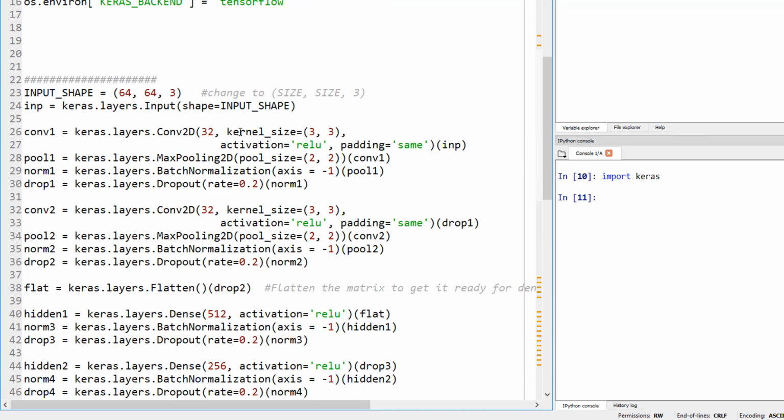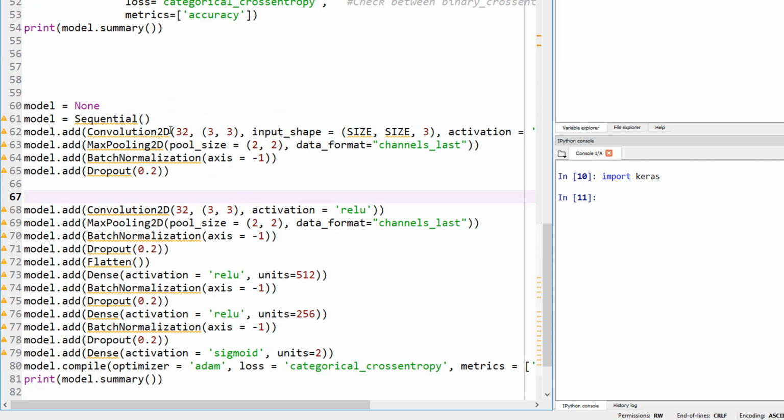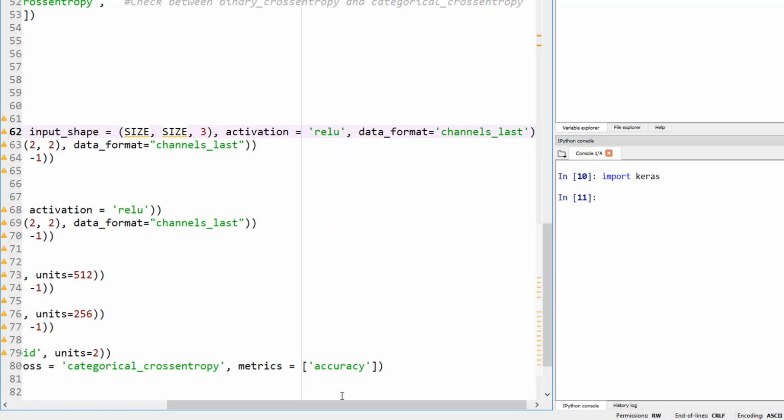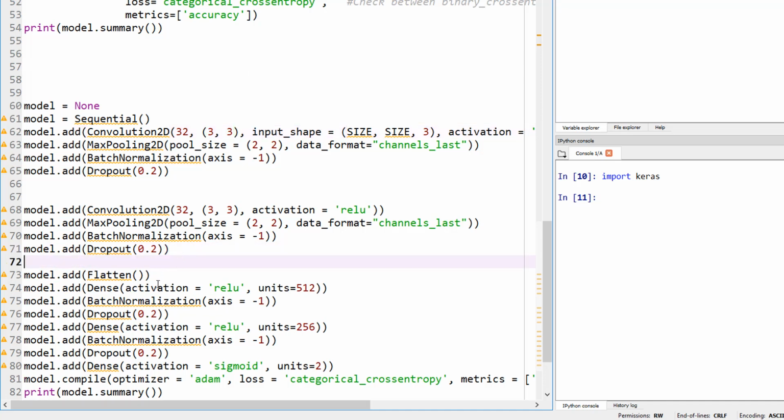Convolutional with size 32, kernel size 3 by 3, ReLU, and same thing down here. Convolutional 32, 3 by 3, input shape, and then my activation is ReLU, and so on. So this is another way of defining what we have defined up there, except in a slightly different format. There you go.